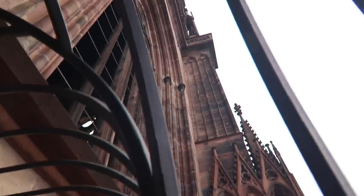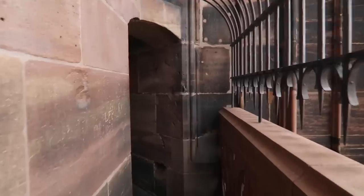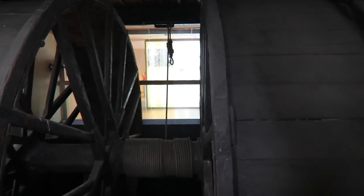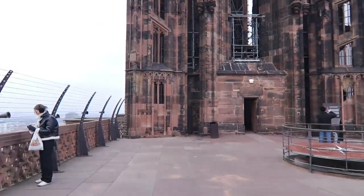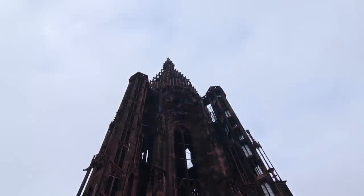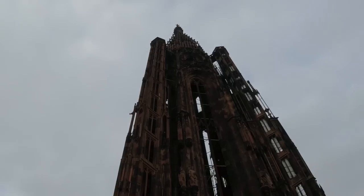We are taking the stair up to the cathedral tower. Christian's behind me. It's a tight staircase. Yes. Holy cow. Oh, we're moving again. Oh, duck. I think we still have ways to go. It's a big hamster wheel. Oh my God. Look at that.